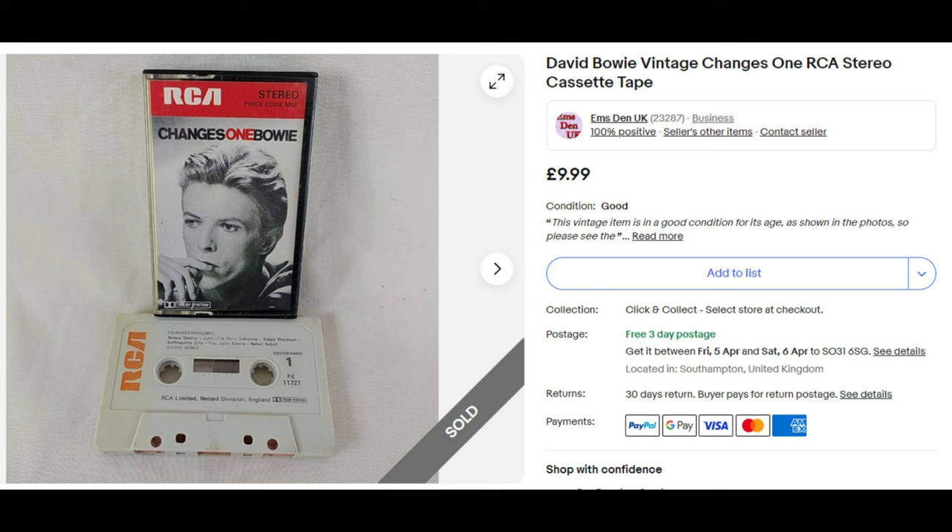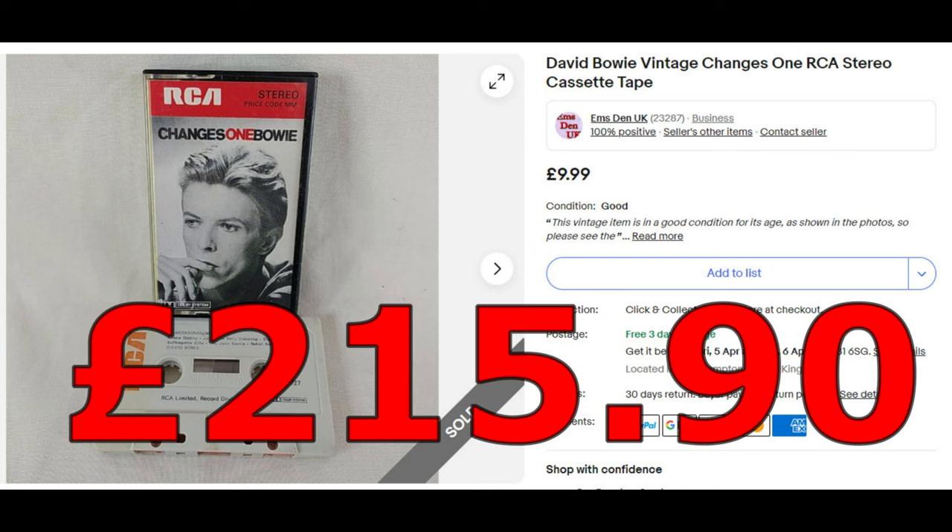So to recap on lot 542: the whole lot cost £13.25. We managed to make all those listings, and the sales so far have been £67.17. The total listing value was £215.90 — I may have got the maths wrong to start with, so I've scribbled it out. So now you've seen what a Wally is like when she buys a whole lot because she likes one thing.